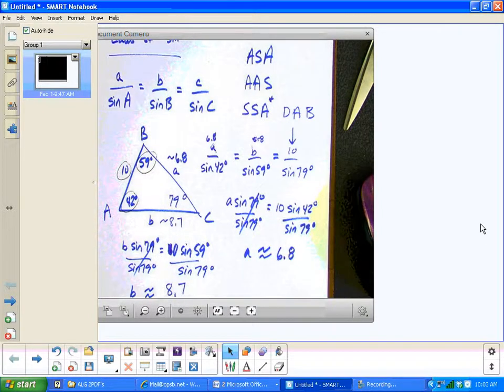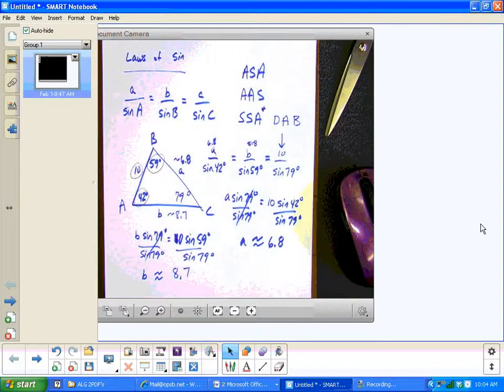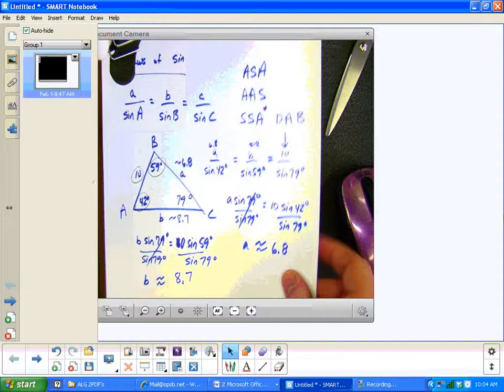Well, I mean, maybe the only thing that you could probably skip would be the division step. Okay? But I mean, you've got to show all of that. All right? Now, let's go, and I'm going to switch over to go ahead and do laws of cosine with you. Okay? So you're going to do fine with laws of sine. Now, laws of cosine is kind of a different story. It's a little bit more complicated.